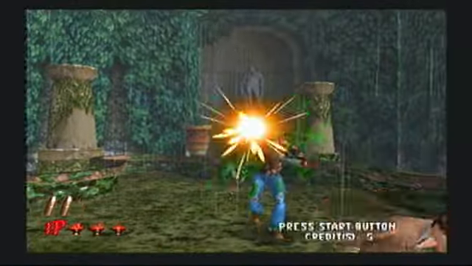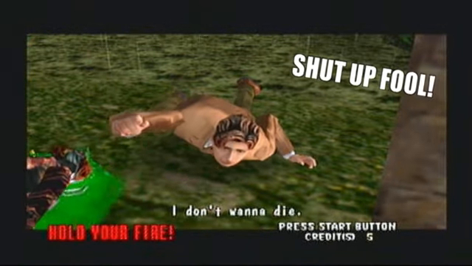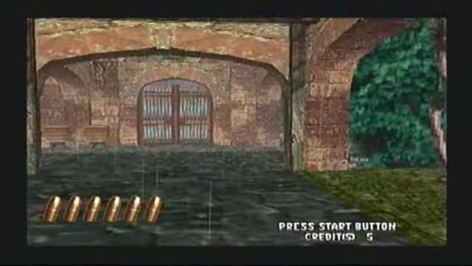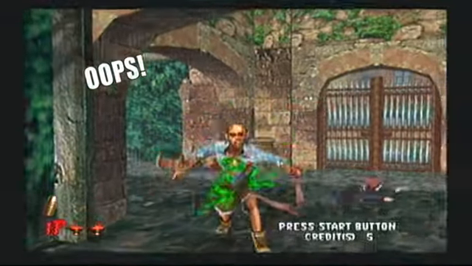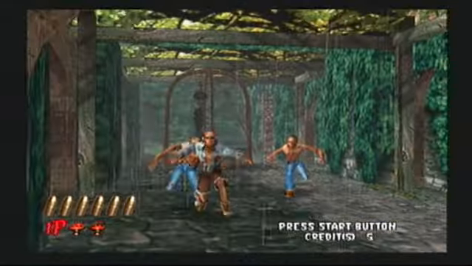Can't save that dude. Shut your mouth. Forget about him. He was collateral. Oh dear. Not meant to shoot her. That's one you can definitely save.